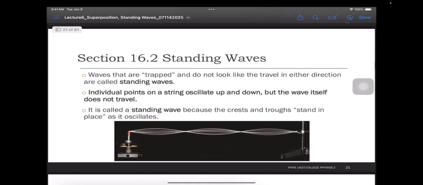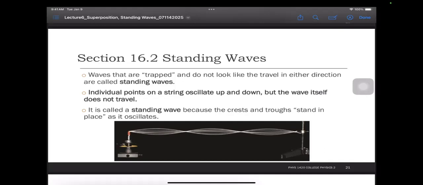Okay, let's try to, we have already talked about what superposition is. What is superposition? You can see two waves, or more waves, that meet in the same position. There will be the superposition phenomenon. For superposition, there are two different situations. One is constructive, the other is destructive. Does it make sense to you? Because sometimes the wave is positive, sometimes it is negative, and they need to add with each other. Sometimes the total will be the sum and it will be larger, and sometimes the total will be smaller. Does it make sense to you?